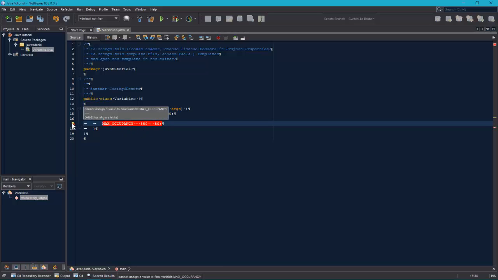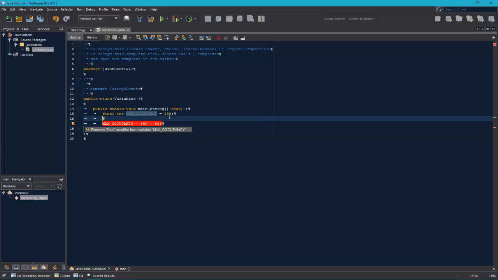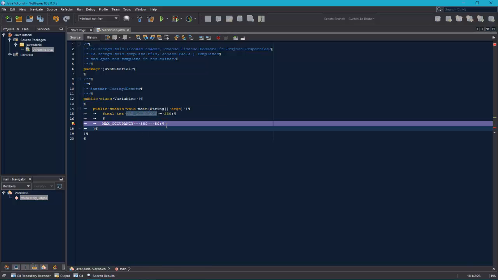So let's see what error this is saying. Cannot assign a value to final variable max occupancy. So let's see a hint. We have to remove the final modifier from variable max occupancy. We cannot do that because we want our constants to be finalized. So you cannot change the final value.